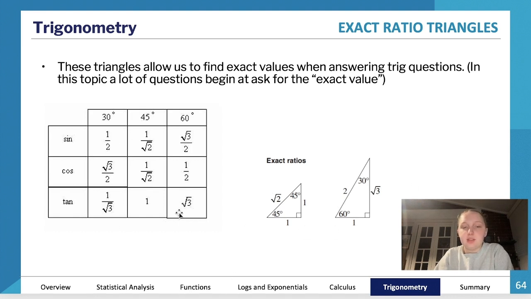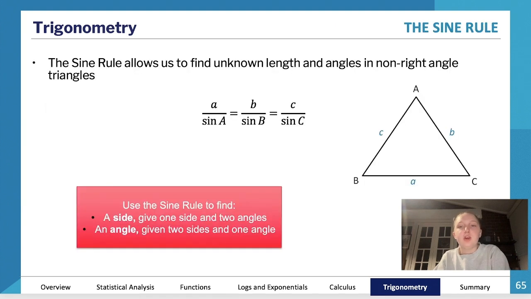Okay, don't bother memorizing this because any single one of these you can find on the two triangles they give you on your formula sheet. And it's the sort of thing that by the end of year 12, you guys will be so familiar with these ratios that you won't even have to look at them on the formula sheet. Like you will just know that, I don't know, the sine of 45 is 1 on root 2. You just get so familiar with them. So yeah, that's all you really need to be able to do with the exact ratios, is use them to find the exact value. Okay, moving on to some of our trig rules.